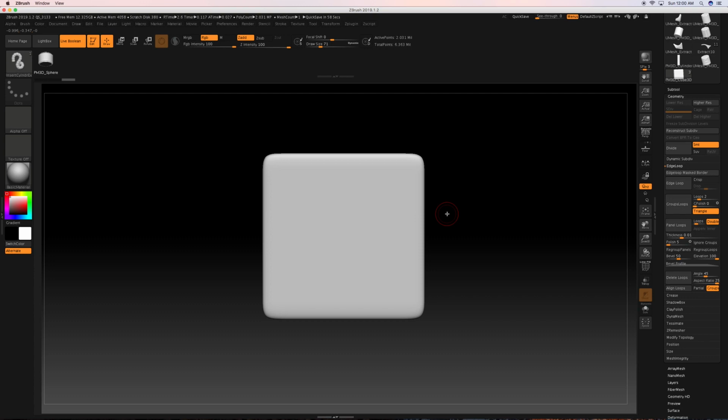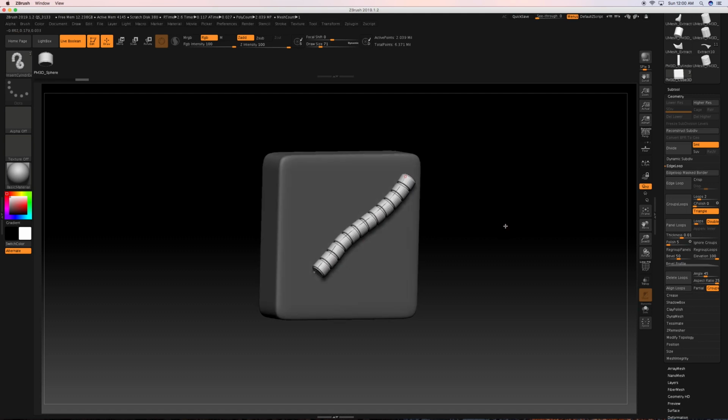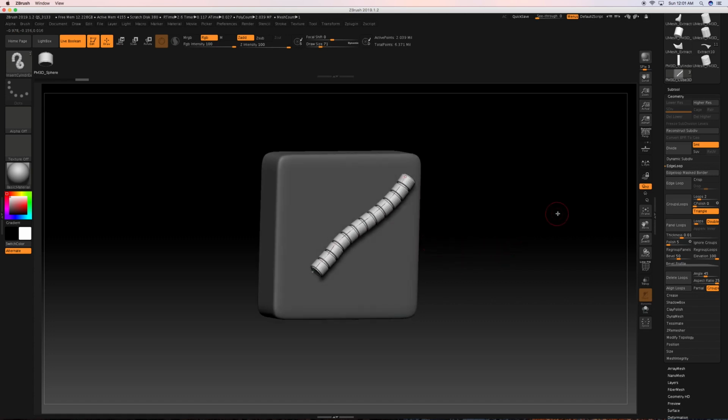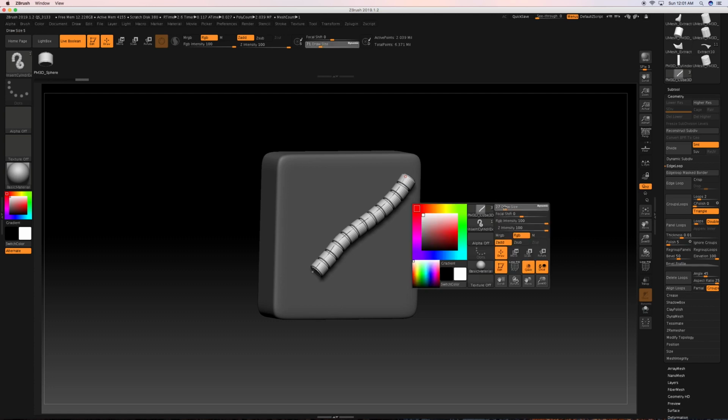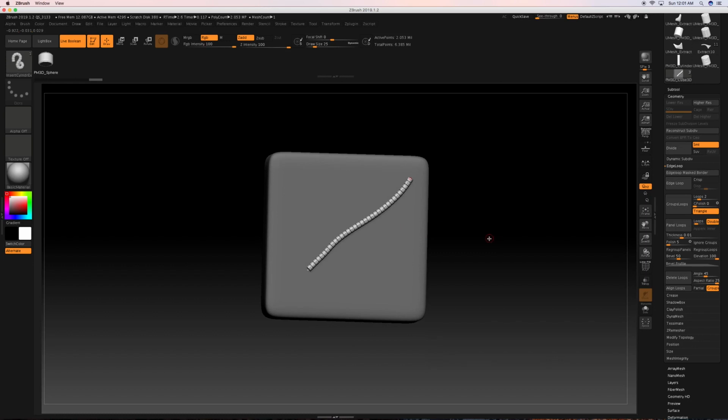So from here, to give you an idea what it is, once you've deleted your subdivisions, just draw a line through and you can already see a brush. Now if you wish to adjust the radius or the size of this piece, you can do so in real time by changing out the radius of your draw size by holding down spacebar and lowering the draw size. You can also do it up here as well. And then just going into the center of this curve and clicking, and it will update to a smaller radius.